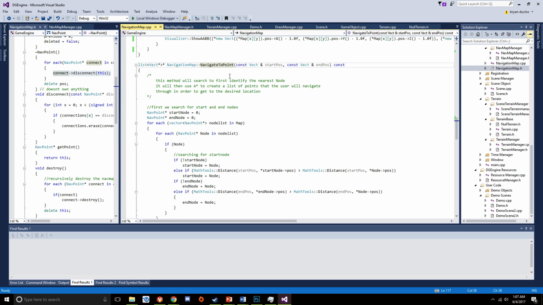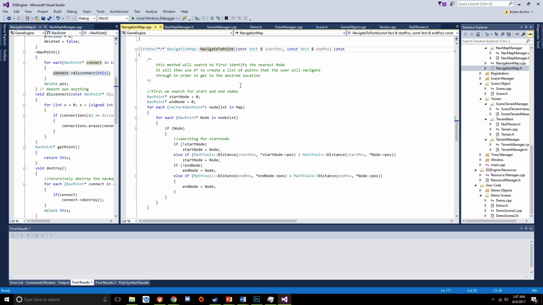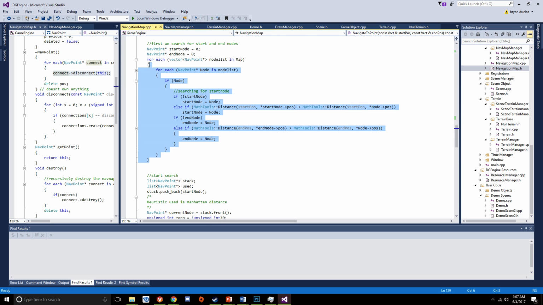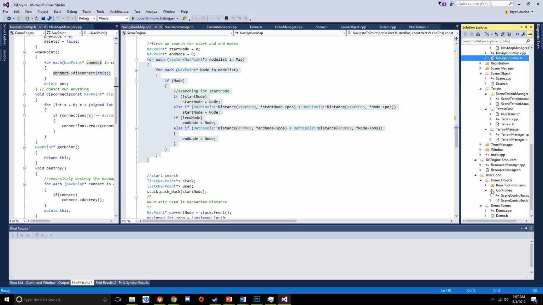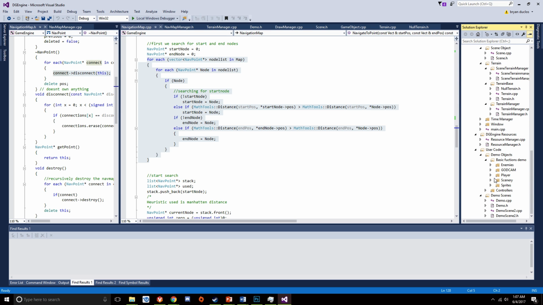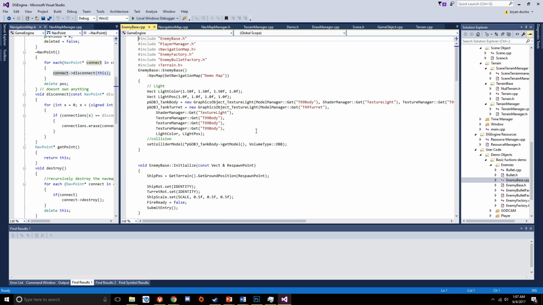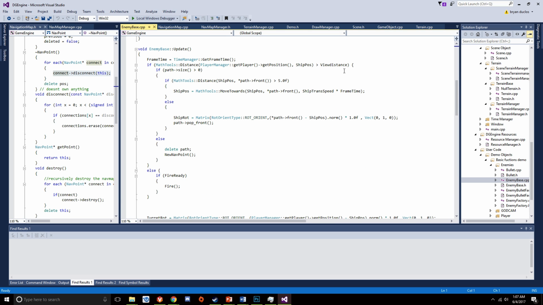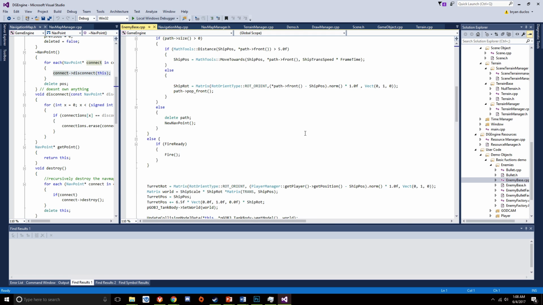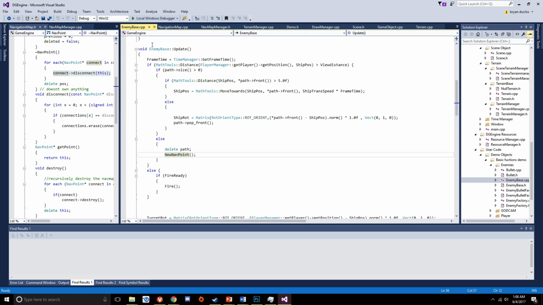Navigate to point. This is my navigation algorithm. So this is pretty much the bread and butter and why you want this. It uses an A-star algorithm based on Manhattan distance to navigate. And it's great for the user because it just means they don't have to create some algorithm for path finding, and they can just use this and very easily get a functioning AI. And I will show you what that looks like right here. So basically, all they have to do is, so this is my enemy, right?